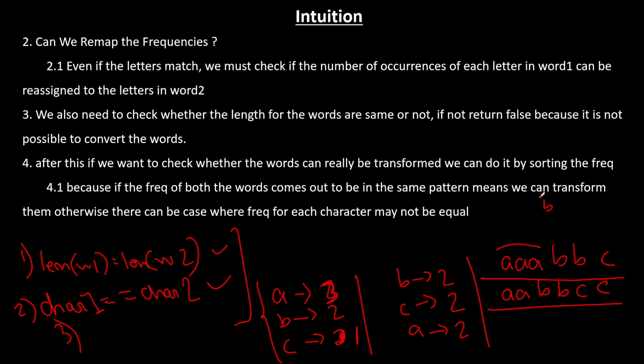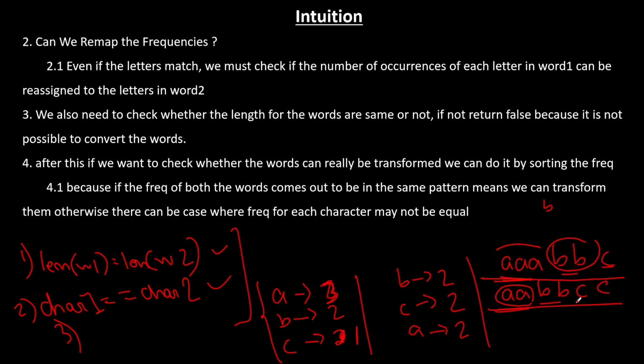You have to take complete count of B, which is 3, and replace it with A, which is 3. Fine. But here, if you see, A is 3, and here A is 2. So even if you think, okay, what if I use this A or this B to convert something? You cannot, because we already have matching B's here.